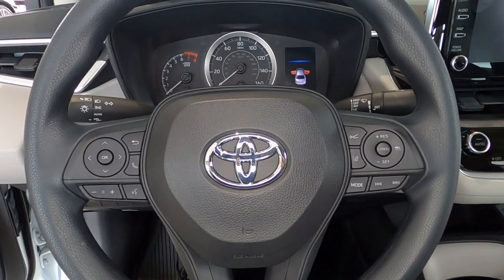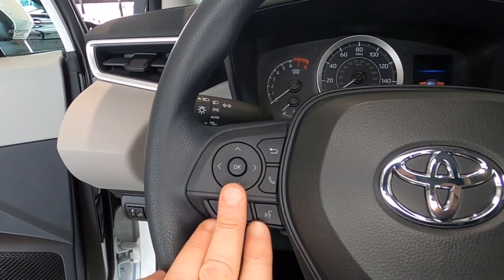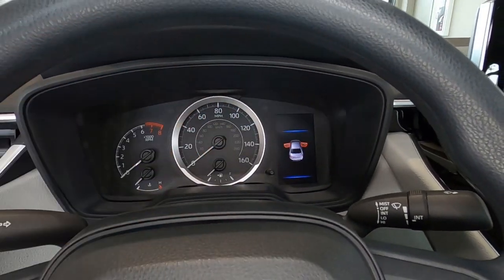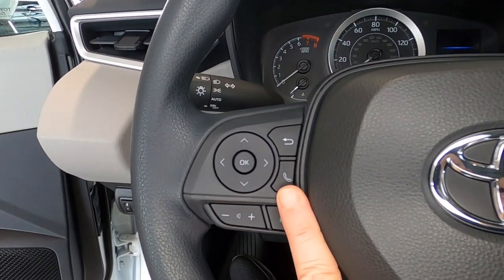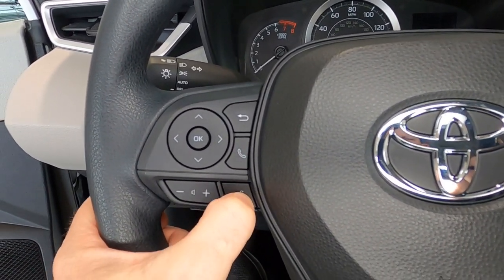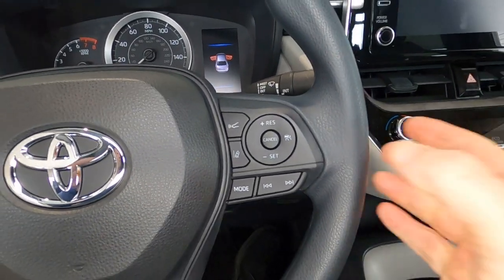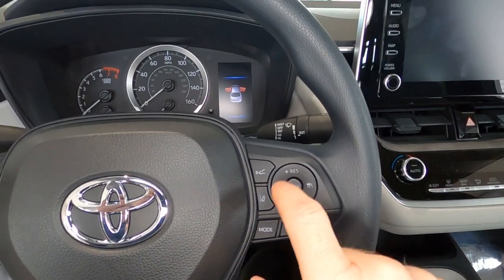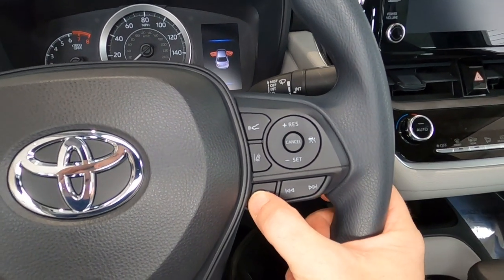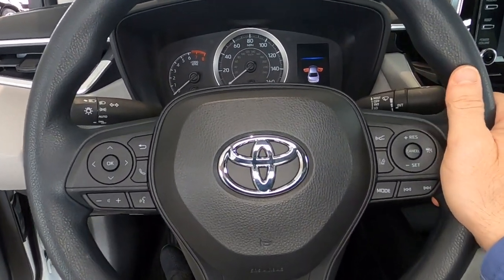Here in the driver's seat, the steering wheel is the new Toyota three-spoke steering wheel. We've got all our controls over here for our information center — that's a 4.2-inch display. We do have Bluetooth connectivity, fingertip controls for the sound system, and voice activation so you can use voice commands. Over on the other side, we've got cruise control, lane departure detection, automatic braking system sensitivity adjustments, and controls for your sound system and radio stations — all standard on the LE.